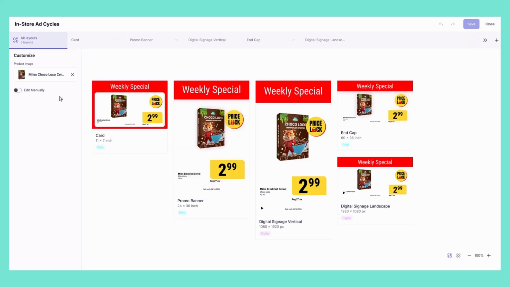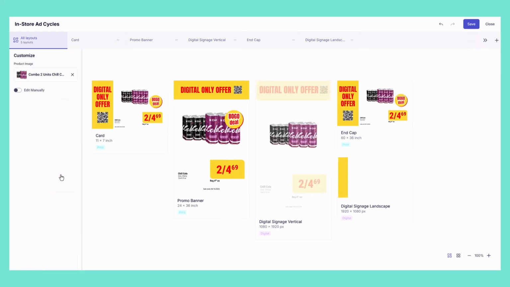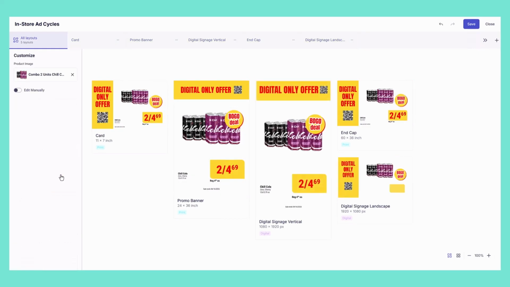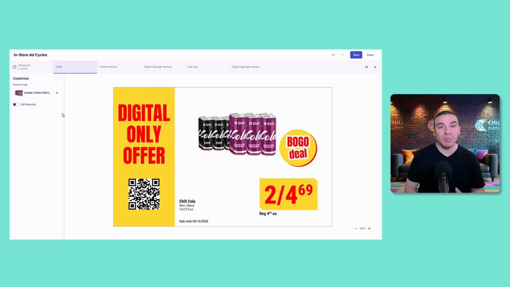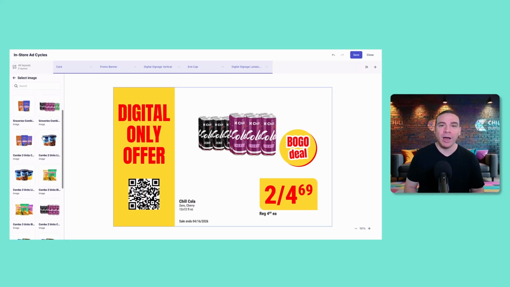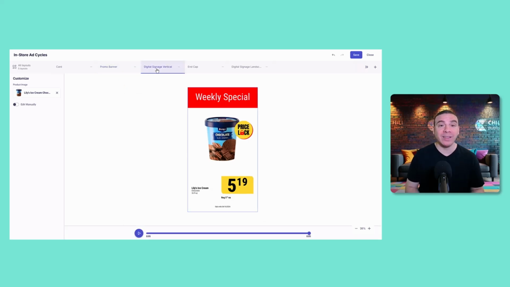So since everything's connected to data, I can just pick a product and voila. Okay, what just happened? Well, it's pretty awesome. So I selected one product in Bynder and the product info updated automatically. Same as the price, and the promo, discount, and discounted price. On top of that, it updates across all layouts. So literally just one click on the product and everything's ready to go.